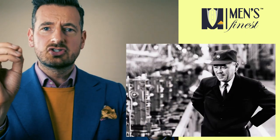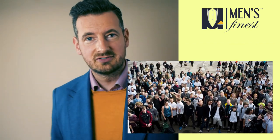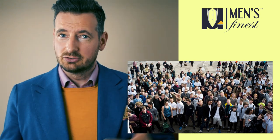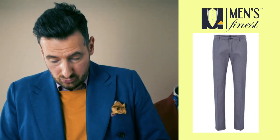Unfortunately, once you start mass producing suits, you now have to worry about making them fit hundreds of men instead of just one. Make the jackets too fitted and you lose potential customers. Make armholes too high or too tight and you lose potential customers. Make the trouser seat too snug and you lose potential customers.